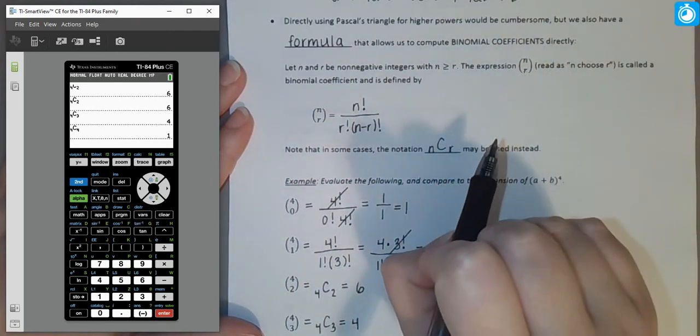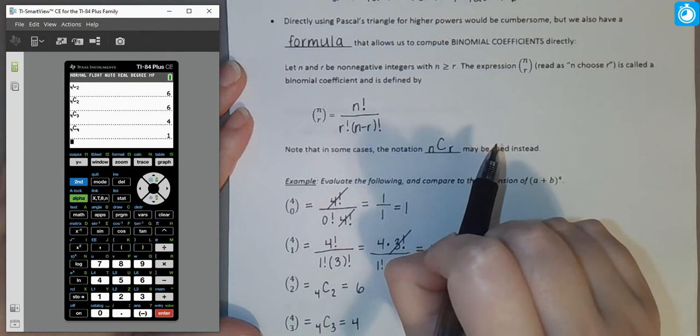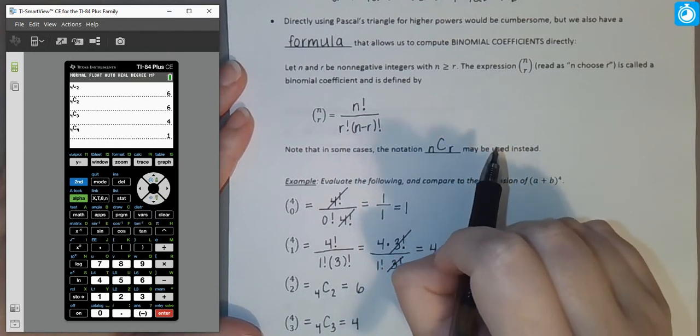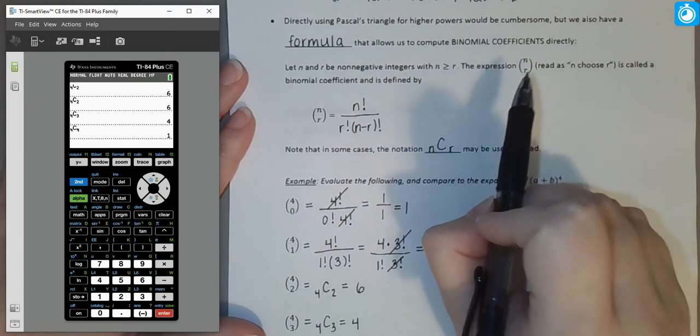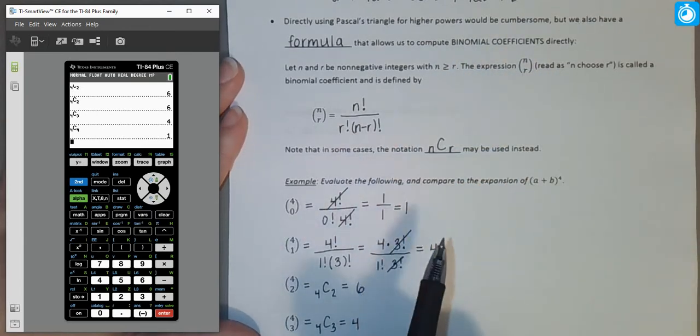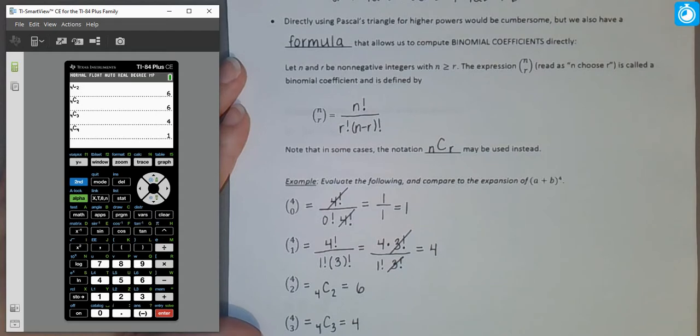and you want to choose a subset of r. So suppose for instance you had 5 items and you want to choose 2 out of the group, that would be 5 choose 2. And so what this value represents is the number of ways you could take your 5 items and then choose a subset of 2 items. Choose what we call a combination of 2 out of the 5 items.